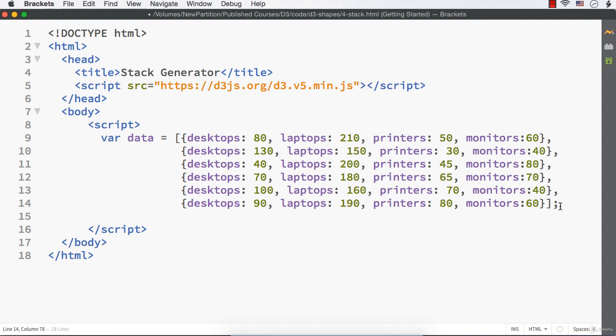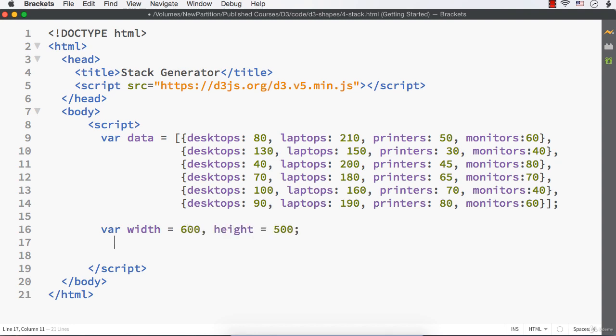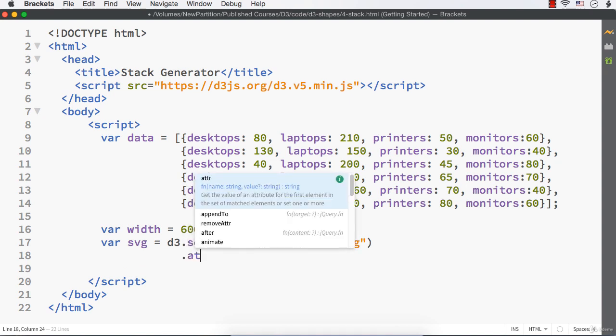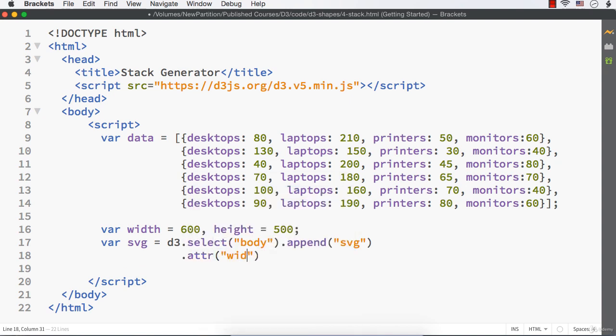Next, what we need to have? We need to have SVG for sure. So let me add width equals 600 and height equals 500. Then let me add the SVG. So svg equals d3.select body.append svg, and let me set attr width and height.